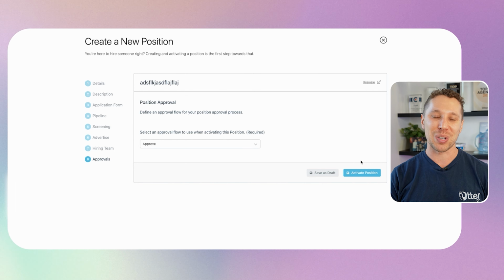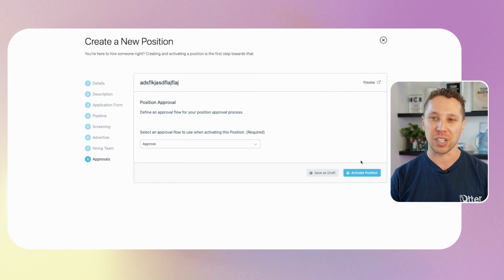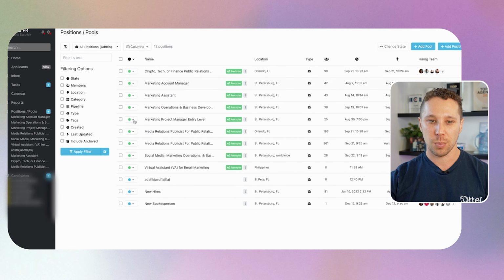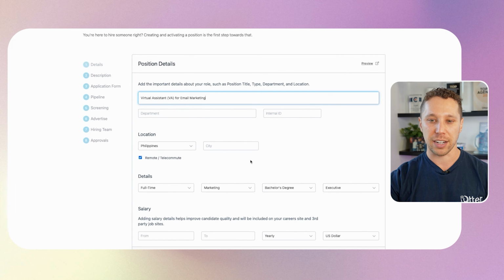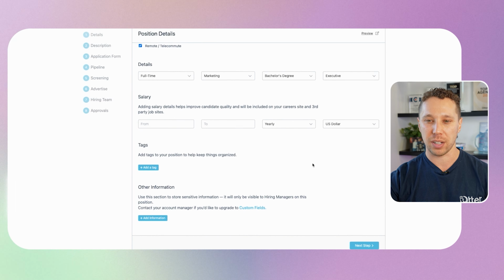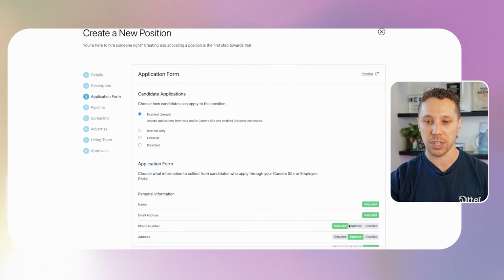All right, so I've set this so that I have to physically approve any jobs that go up. I think it's critical that they're set up properly, the pipelines are set up properly, the assessments are set up properly. And as you can see, it is a little complicated, but that's the advantage of being able to clone a job. So I'm not going to save this, but I can quickly show you here's one for a VA we're hiring in the Philippines. They're going to work with our team, and then I can just go through and clone this job. And I'll quickly just jump through. Everything's already set up for us.